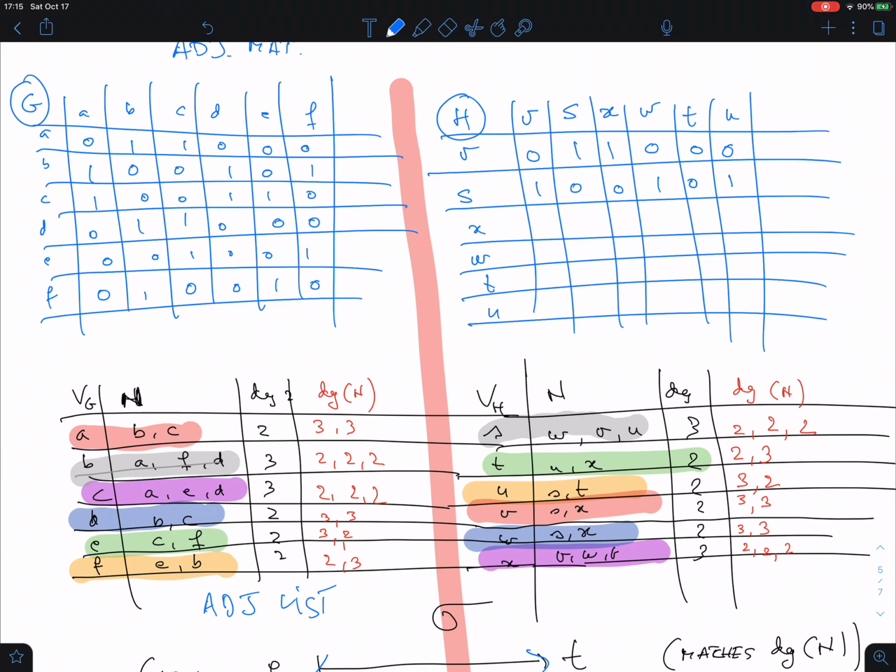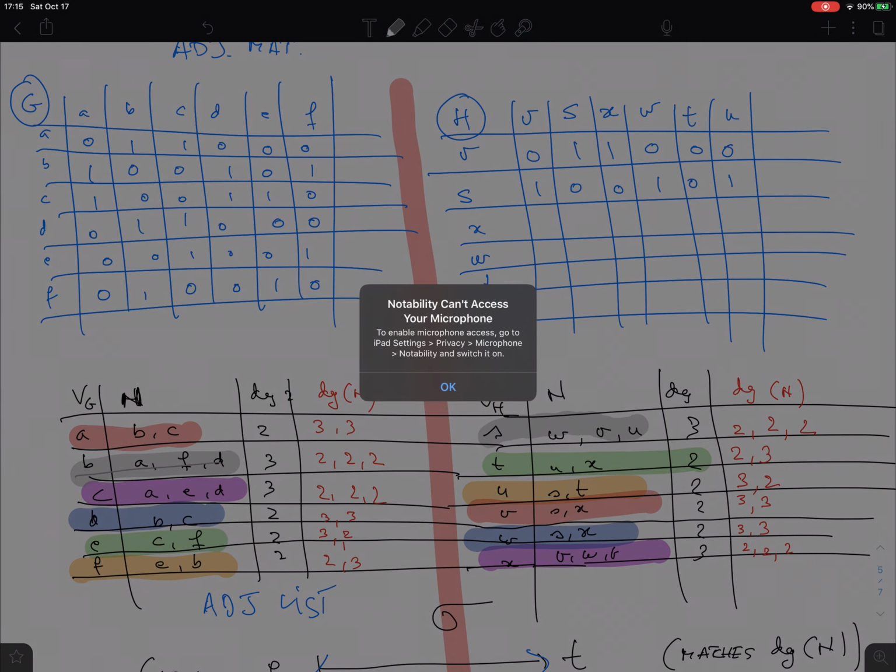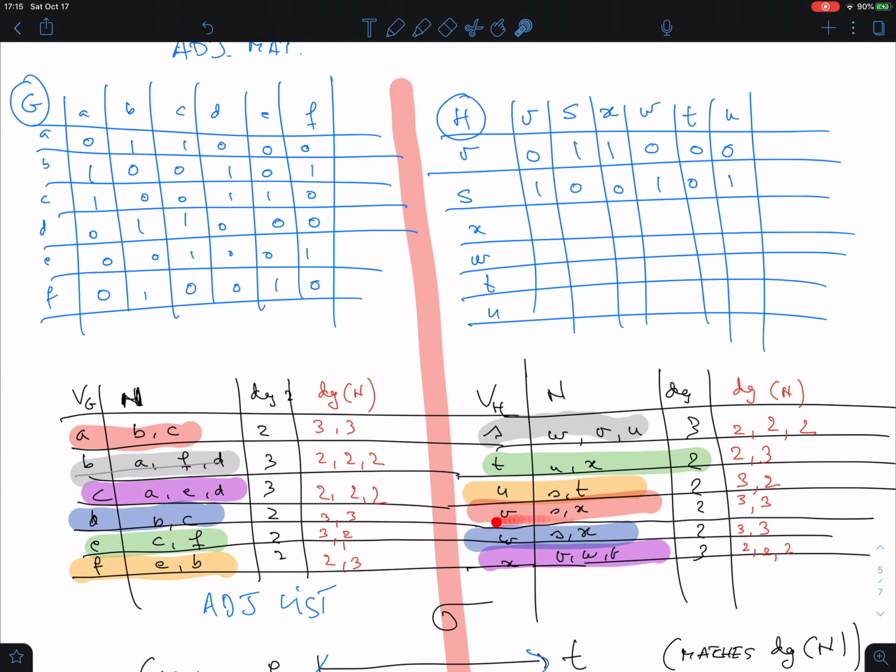Okay. X has neighbors V, W, and T. I'm reading this here, right? X has neighbors V, W, and T. So X has neighbors V, W, and T, and that's 0, 0, 0 otherwise. Notice that I'm still getting the same row because we have the third row now, so it's not aligned, but it is the third row. So this is still the same as that. Very promising. We keep going.